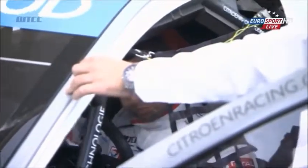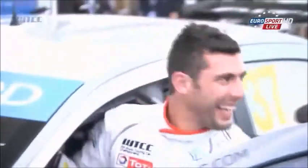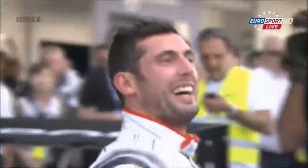It's been coming for Lopez. He knows it's been coming. He's been trying to shut it out, Matt Neal. That's not easy, and the turmoil internally must have been just almost unbelievable. Look at that. He's got to savour the moment, hasn't he? He's going crowd surfing with the team. Jerome Roussel right in the middle of it there.